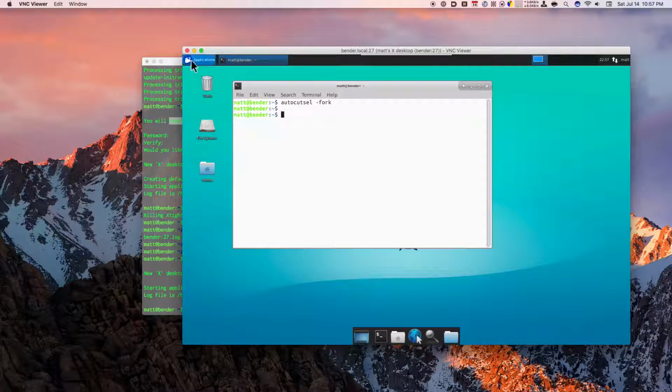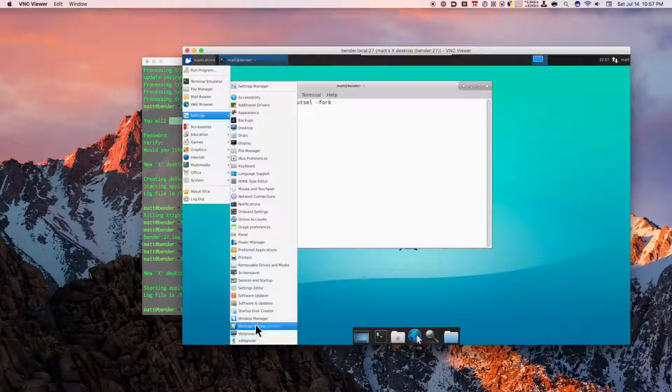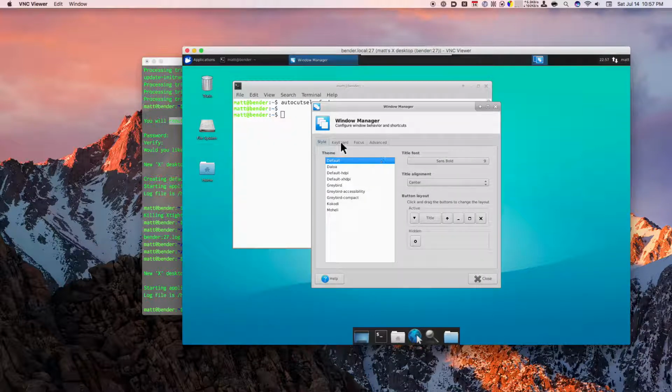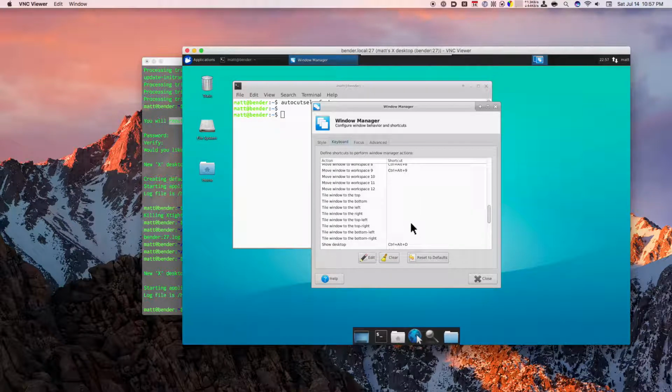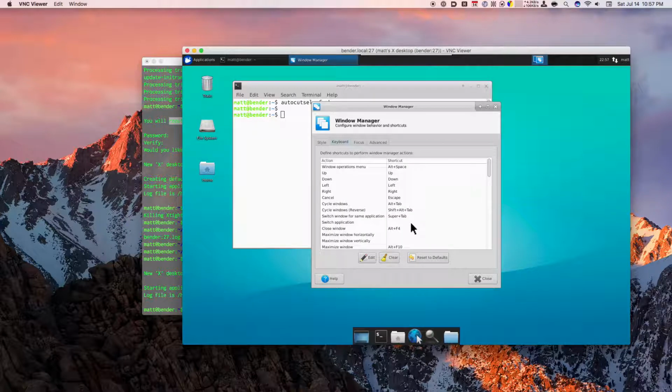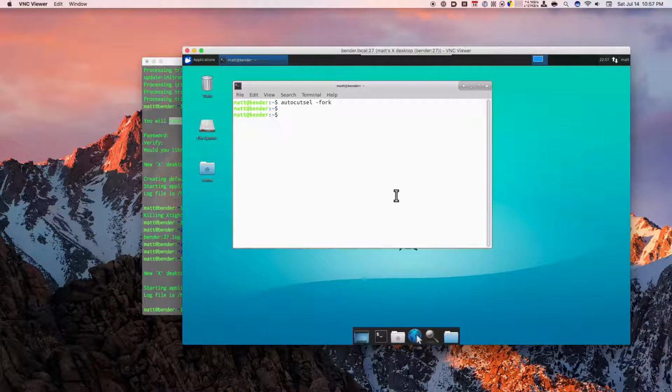The other thing I will do is go into the settings. This is a thing that plagued us for a little while till we figured out exactly what we had to turn off. We could not use the tab key, and we realized that's because XFCE has this weird setting that takes control of the tab key. Where is it? Oh, there it is. So we want to get rid of this, and that was for some reason preventing us from using the tab key, which, as you might guess, is a pretty important key when you're writing code and stuff. So now that will let us use the tab key.